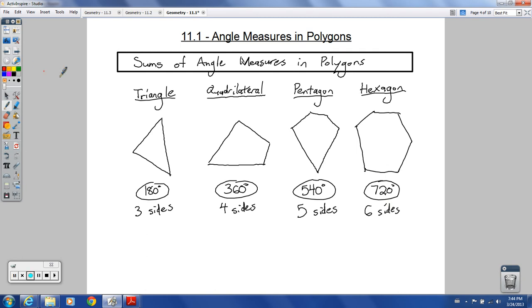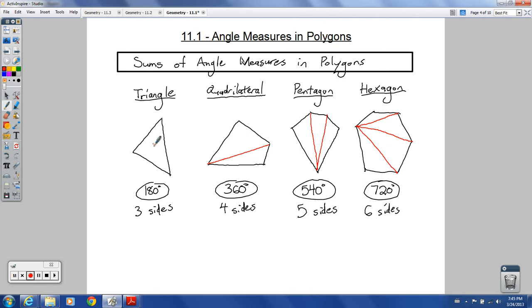Think of it like this. So go back, take out your different color at this point, and think of splitting a quadrilateral up into, what am I making here? Diagonal right there, 2 triangles. You've got 180 and 180 right here. Pentagon you can split up into 3 triangles. Doesn't matter which vertex I would start with first. If I just make the diagonals there to the opposite vertex like that, then I've got 3 triangles. Take a hexagon, pick any vertex, and connect it to all the non-adjacent vertices. You're going to make 4 triangles.